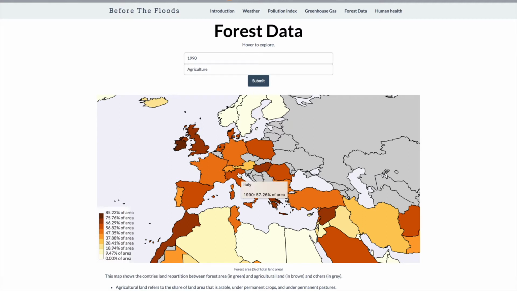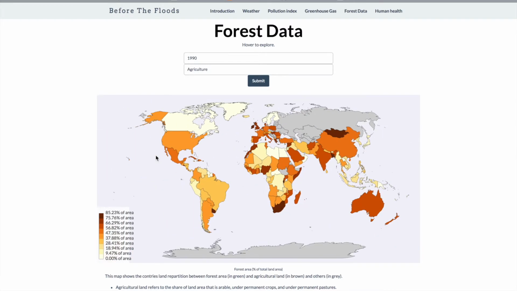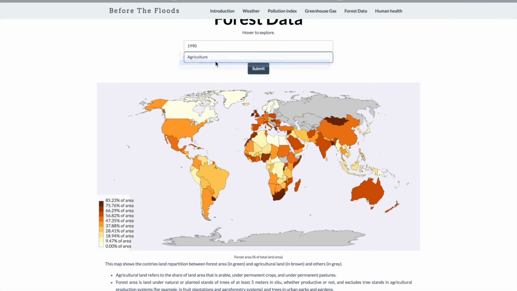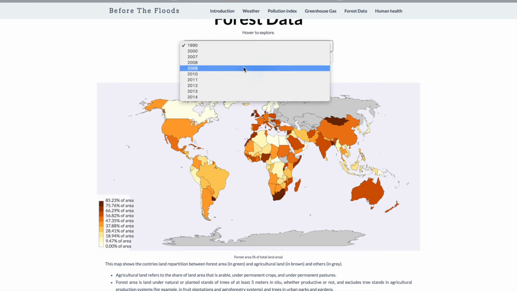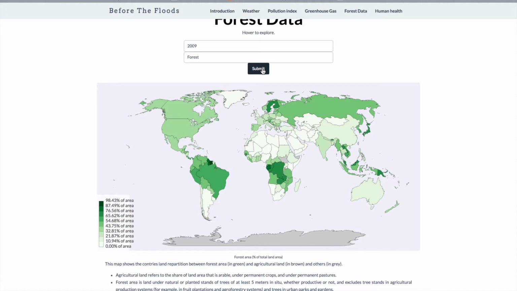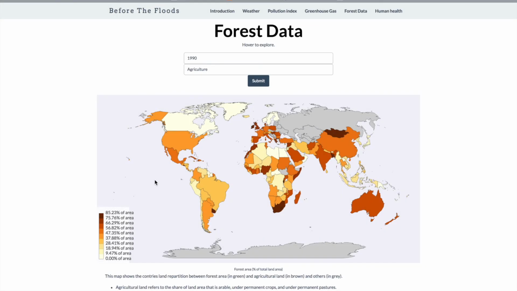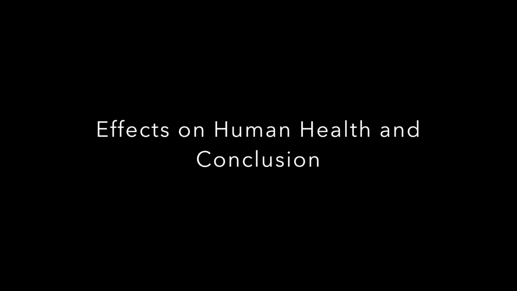For example, Italy had 57.26% of agriculture area. Select forest data for the same year, or we can change the year. For example, in 2009, by the choropleth map, we can see which country had how much forest data. This visualization was done by Perry Javia.